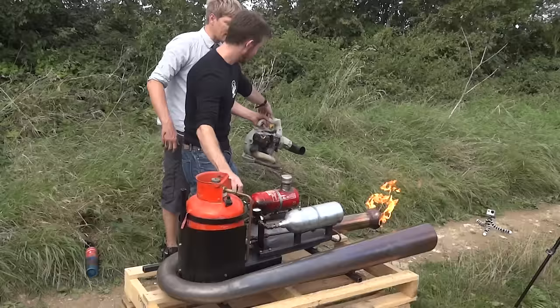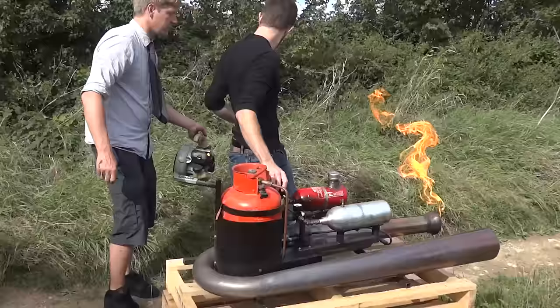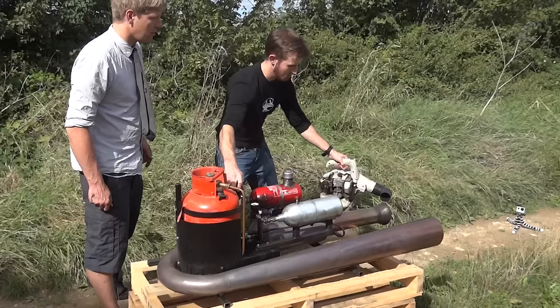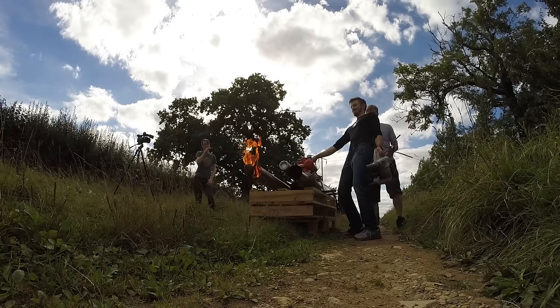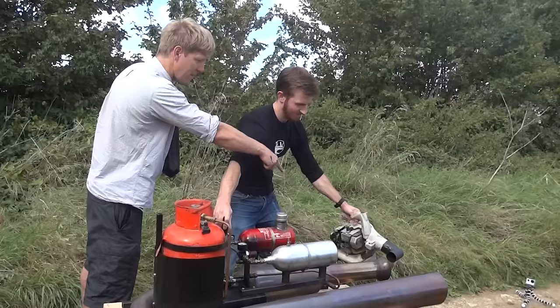Now get this and gently, sorry, grab it. Bring it towards that. As you start to bring it towards you, give it a little bit more gas. Right, then back that off. Oh, nearly. A bit more.